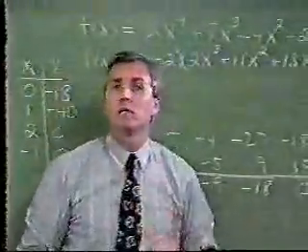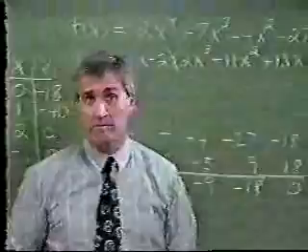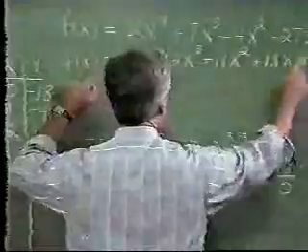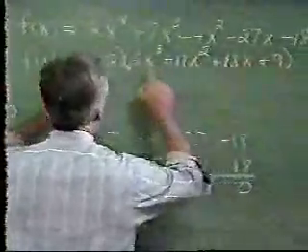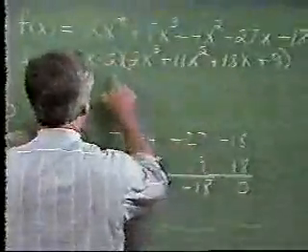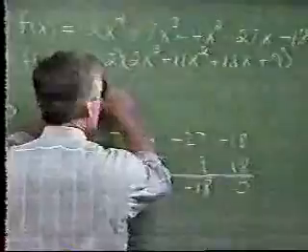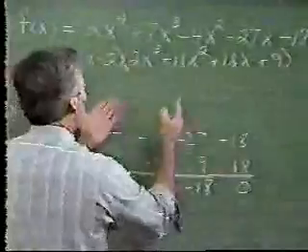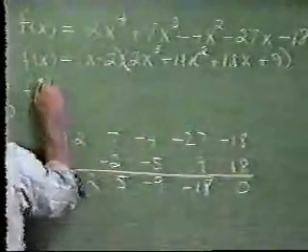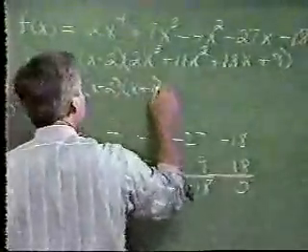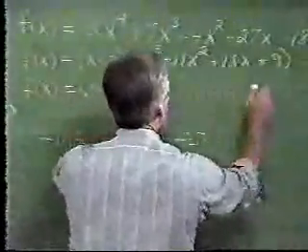All right, if x plus 1 is a factor of the original function, it's also a factor of any equivalent form of the function. Now, it's either a factor of that factor or it's a factor of this factor. Clearly, x plus 1 cannot be a factor of x minus 2. So x plus 1 is a factor of this factor. Now, how do we discover the other factor? That is, how do we complete this factorization? We know that x plus 1 is a factor of this, has to be, but what's the other factor?